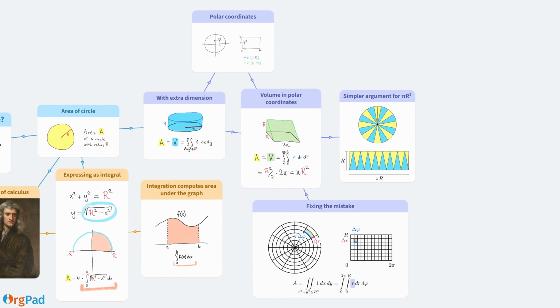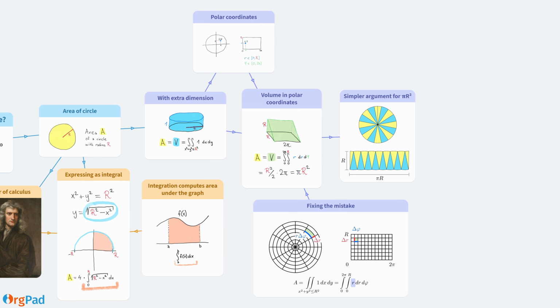Instead, we explore what happens when changing coordinates in integration, known as substitution. Parts of the integrated function are scaled up or down, and a correct formula must account for that. I really love this example of the area of a circle because the entire argument is geometric, with minimal computation. Additionally, people associate circles so strongly with the formula 2 pi r that the mistake is not immediately obvious. Let me know in the comments whether you have noticed the error.